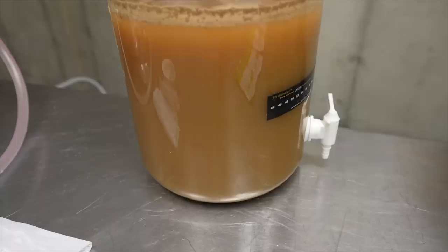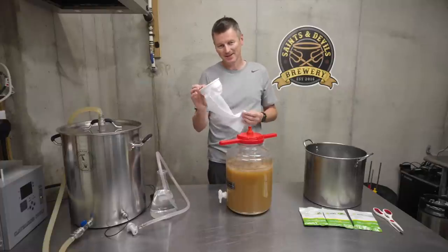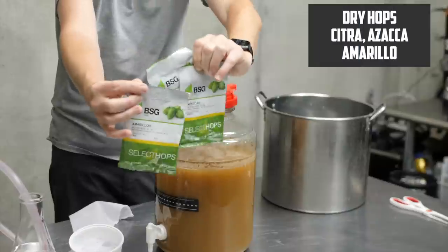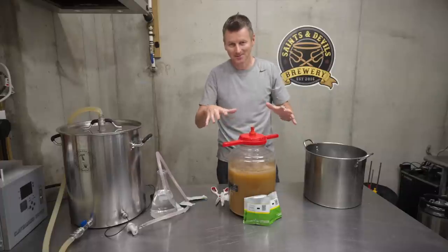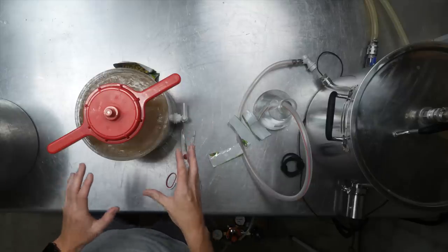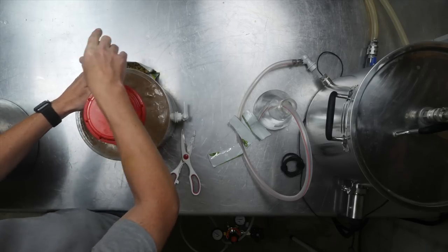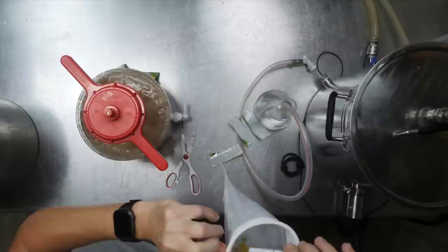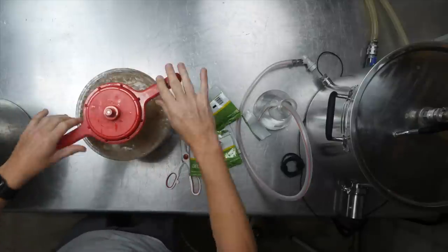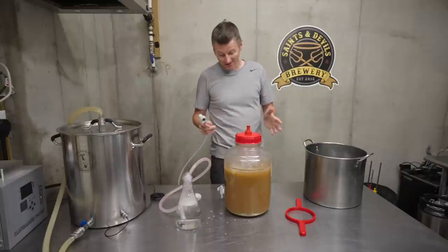The next stage was to wait until fermentation was nearly complete before adding dry hops. I have a hop sleeve which allows me to dry hop without clogging the spigot at the bottom. For dry hops I'm using more Citra, Azacca, and Amarillo. Opening the lid exposes the wort to oxygen, but since fermentation isn't quite finished, the yeast should scrub most of it. I added my hops to a sanitised hop bag, lowered it into the fermenter, and screwed the lid back on. I flushed with a little CO2 and bumped the temperature up a couple of degrees to let it finish.